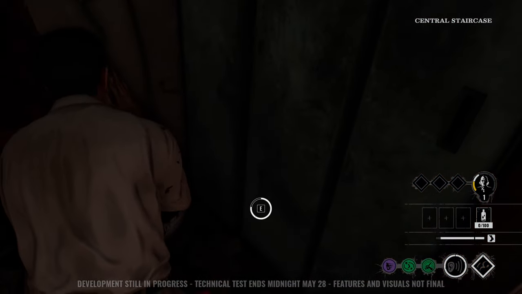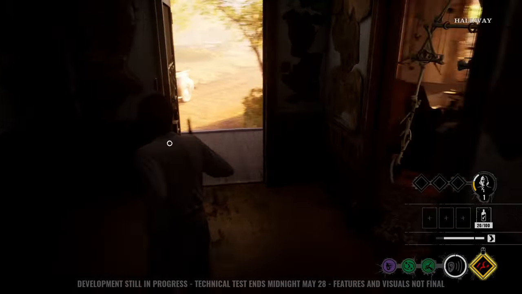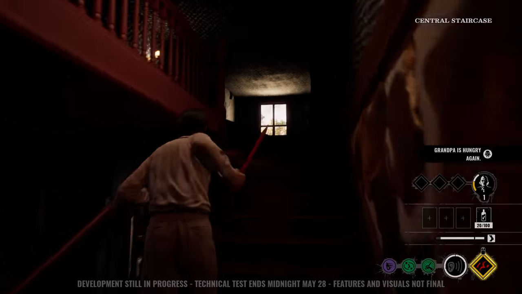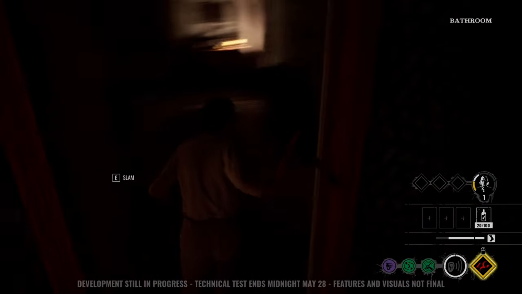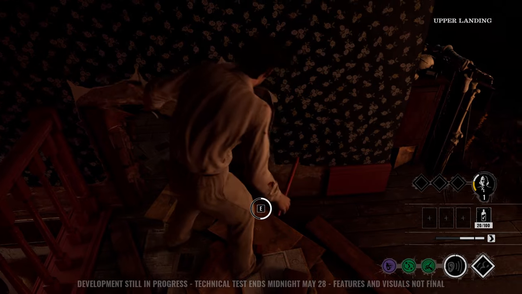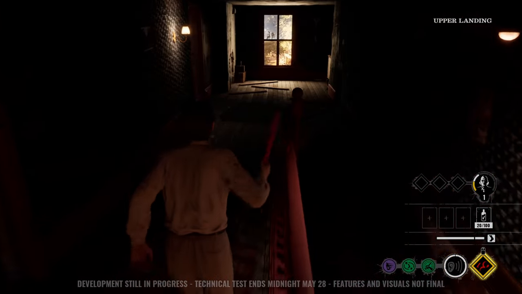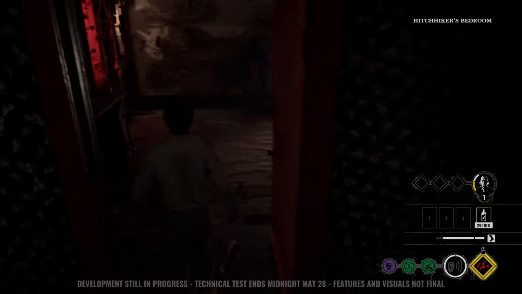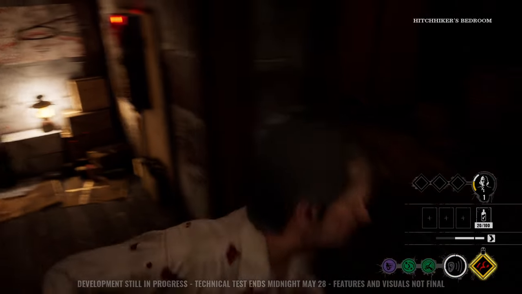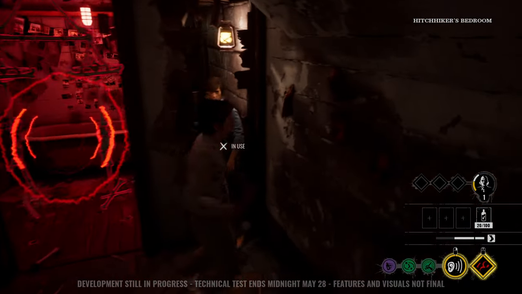Oh, there's blood right here. One sec. I have to get the blood. Is he getting chased by Bubba? Oh, no. Are they going to try and turn on the thing? I forget where this is. It's wherever that. I have to close this. Crawl space blocked. Wherever the other crawl, it's in here. Okay, this is not on. Okay. Good, good. It's gonna suck for you, sir.